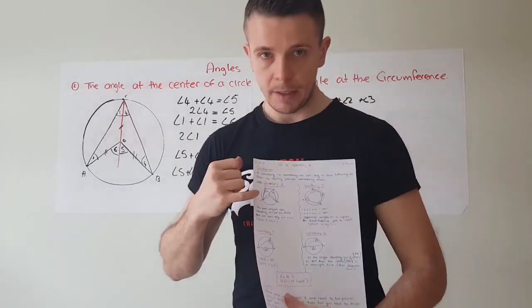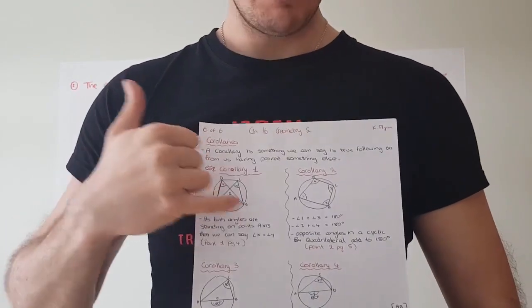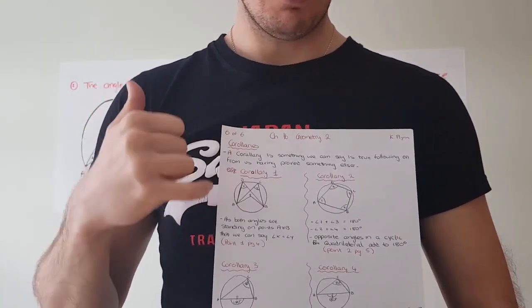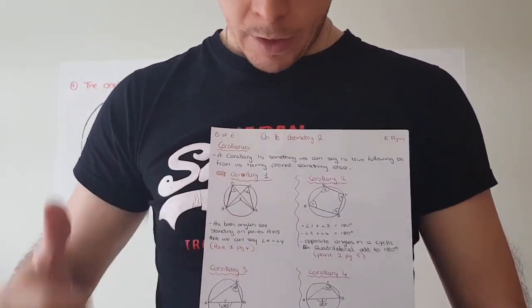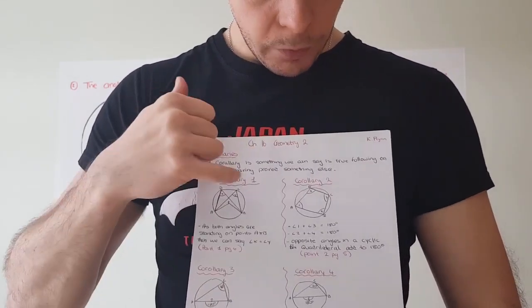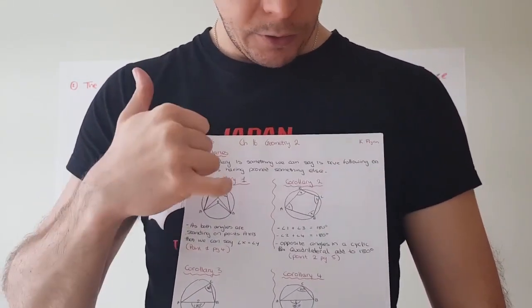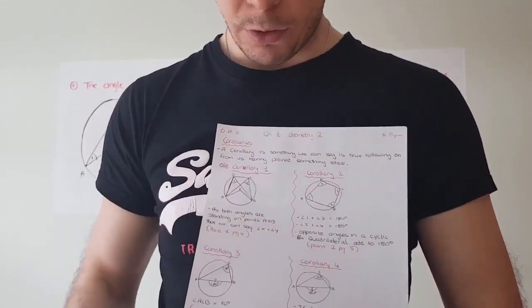So the first one basically states here, if you can see it hopefully, that if we have the same base points A and B and we have 2 sets of arcs standing on both points A and B, then the angle X is equal to the angle Y. So that's number 1. Number 2 over here, we have a cyclic quadrilateral, and we can see that the angle 1 and 3 is equal to 180 degrees, and 2 and 4 is also equal to 180.